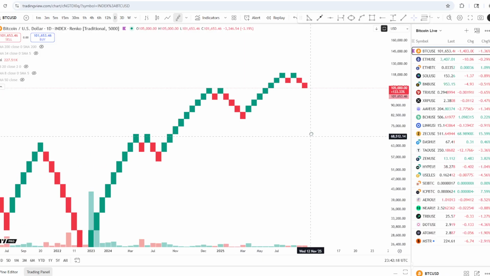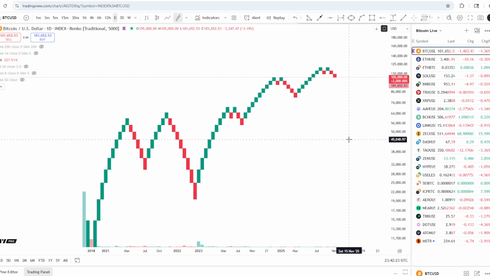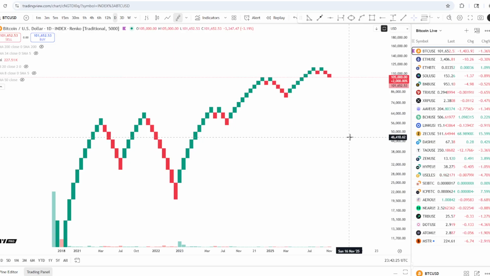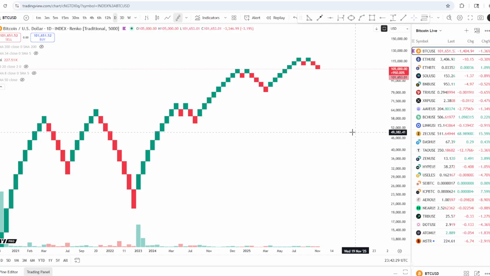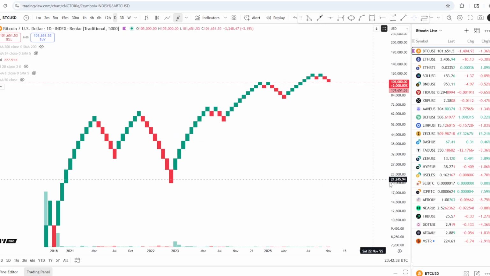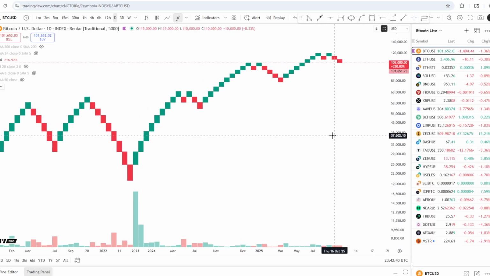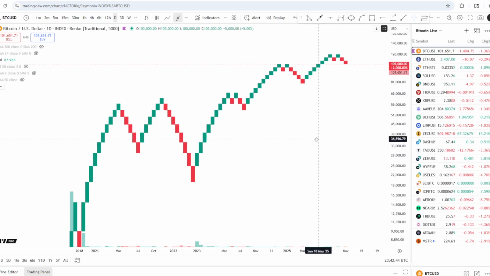So Renko is another Japanese candlestick way where you're looking for a trend strengthening or a trend weakening. It's highly customizable. Again, you can use average true range or traditional, as I have here. Play around with it, see what works for you, and see if it's something you'd like to add to your arsenal. But now you have just a general idea of what a Renko candlestick is.